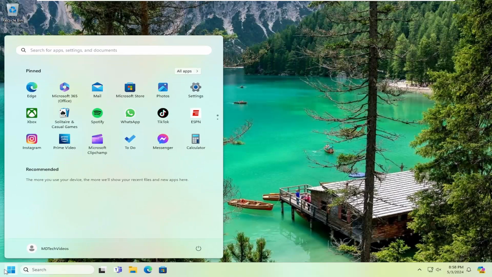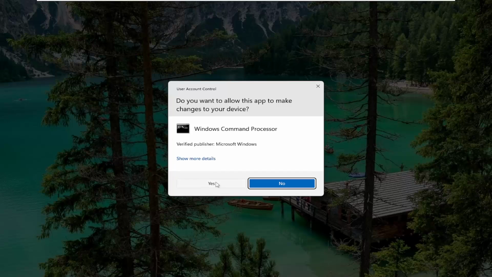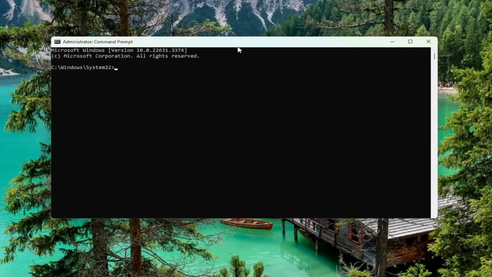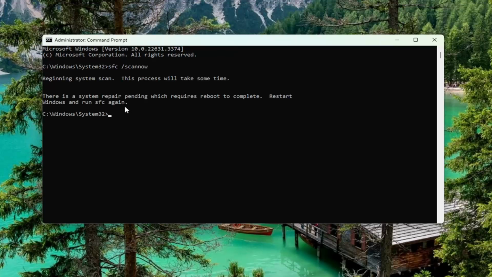And then if we go back into search menu and type in CMD, open up the command prompt here, select yes, and now type in SFC space /scannow. You could again copy and paste it directly from the description of my video as well. It appears there are some Windows updates pending. I don't feel like waiting for it to fully reinstall the updates and then run the scan, but in your case you should be able to just run the scan directly after the first scan we did, and then you should be good to go.